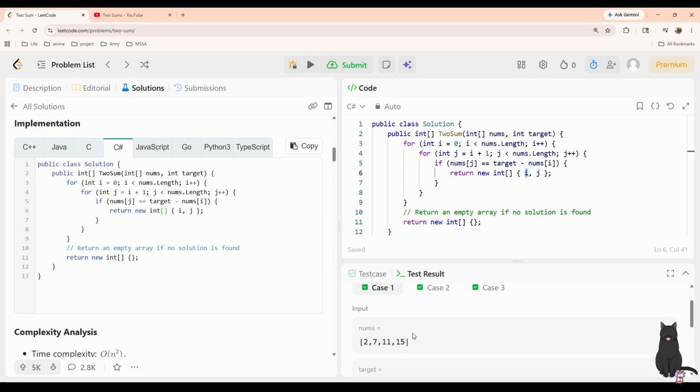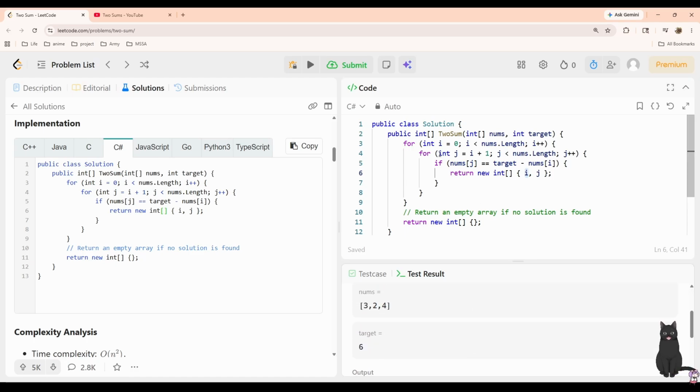So we see that. And in case of 2, we start with 3. So 3, we compare it to what? If 2, because j is 2 in this case, is 2 equal to 6 minus target, 6 minus nums[i], which is 3, so 6 minus 3, is that equal to 2?